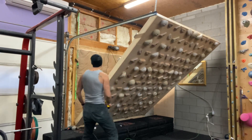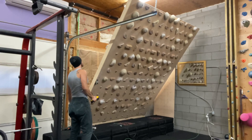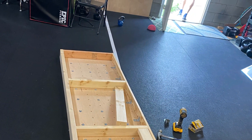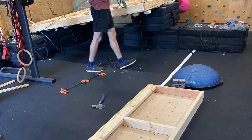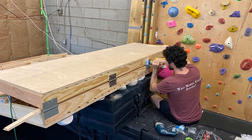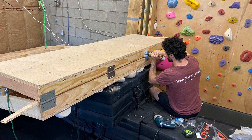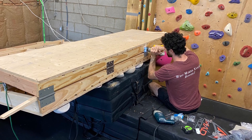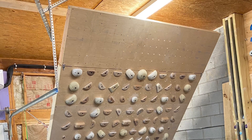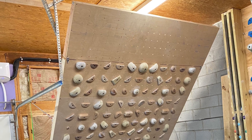A game changer was adding an electric winch — now I just press a button and it goes where it needs to go, instead of hoisting it up manually. Very important for an adjustable wall. Now it's time to build the top section. With rows 1 through 15 done, I needed to add rows 16, 17, and 18. This part didn't fit when the wall is raised, so I had to create a way to allow it to hinge — we built the top section with LED support the same as before, and used four hinges to have it fold out the back.